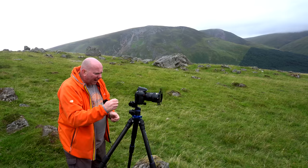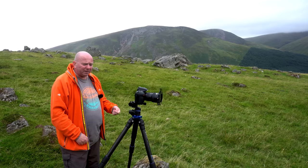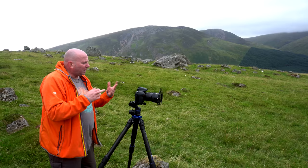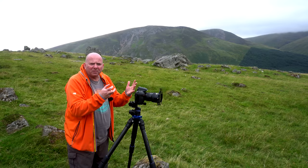Now, the shutter speed is going to change as the light does. At the moment, 1/20th of a second, F11, and as I said, ISO 64. It's only to slow that down a little bit. ISO 100 would be good enough. Using this 16-35 F4 Nikon lens, that allows me to get as close as I possibly can so that we're getting the shots on the Praying Hands itself. That is the main feature here.